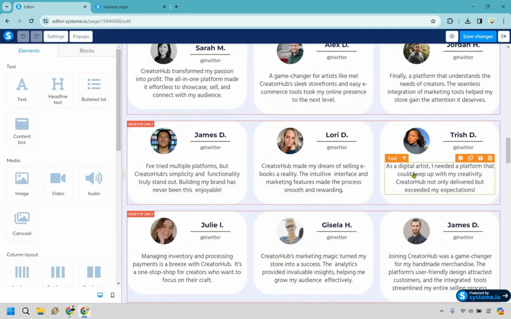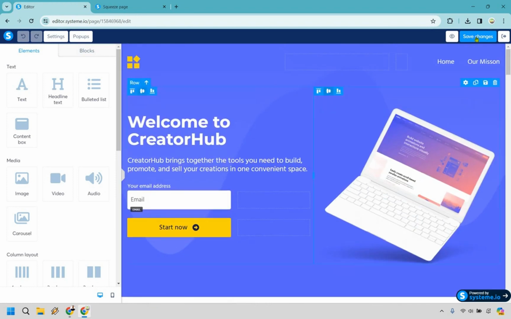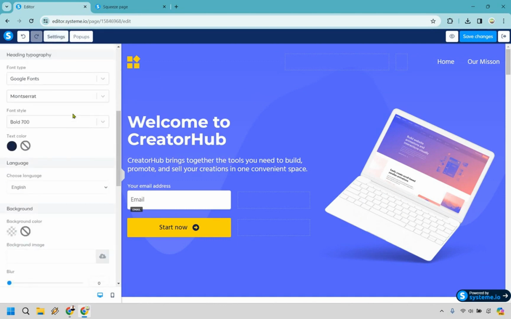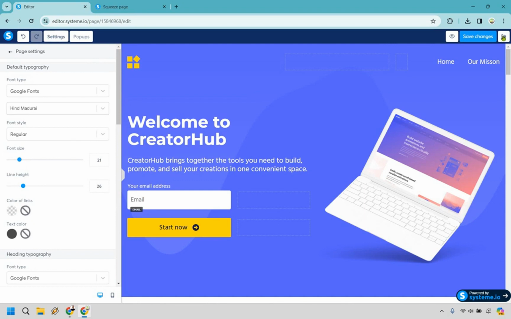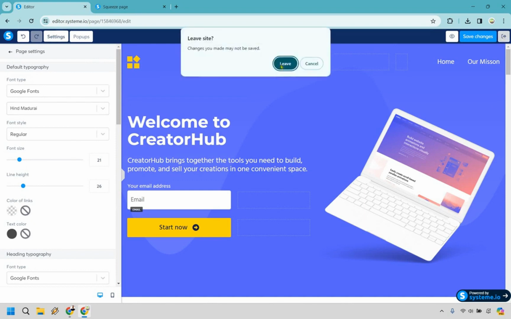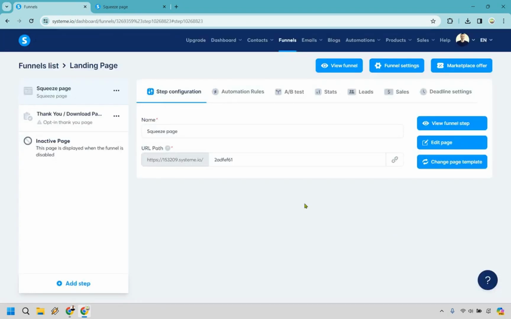And from here, this is where you can go on and save stuff. Obviously, if you want to save changes, click here. If you want to change things around when it comes to settings, there's going to be some other things that you can utilize here, but pretty much making it published is just going to be creating it in the first place. So let's just go back again. And that's pretty much it. So once you have the URL to it, it's going to be live and good to go.